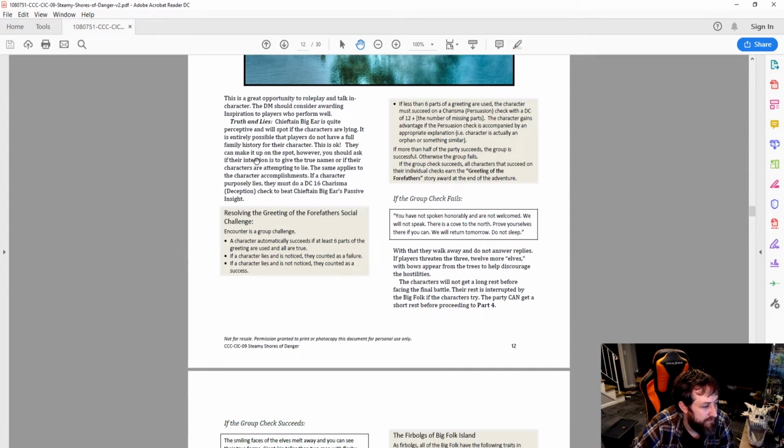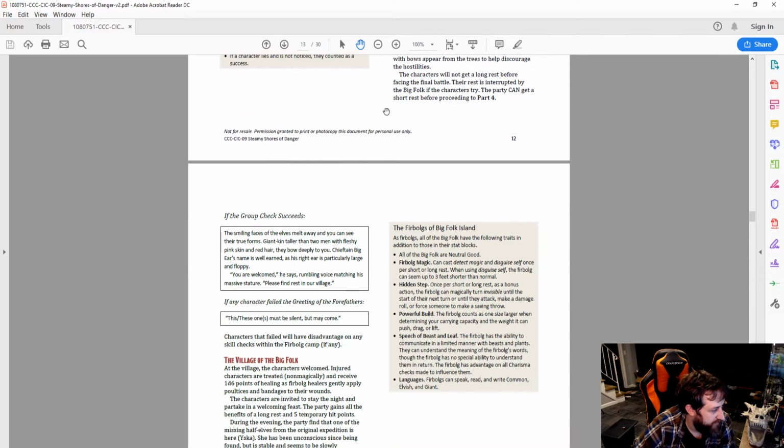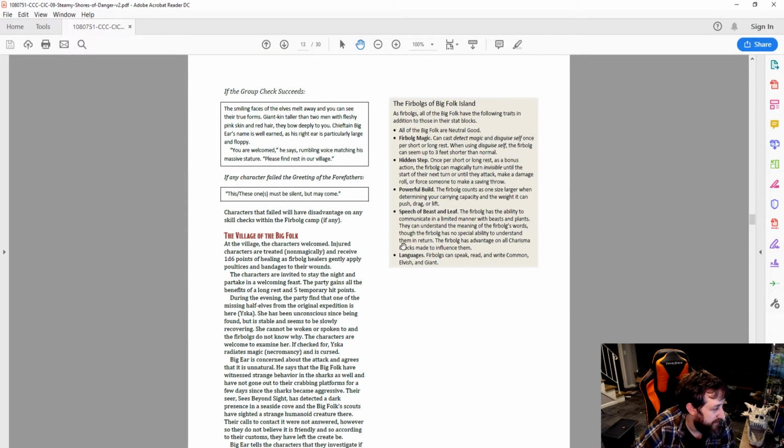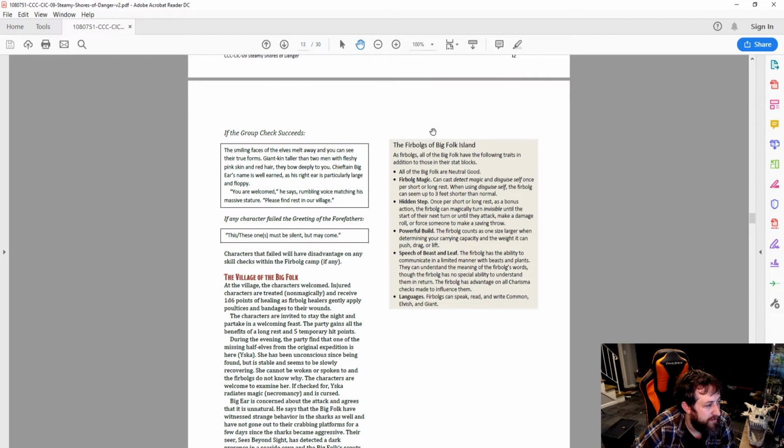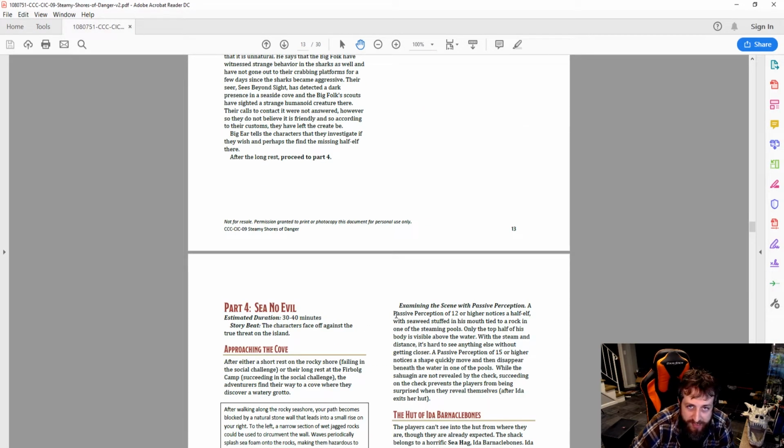And there's some stuff if you fail. And if you succeed, you're welcome. Please find rest. If you fail, you don't get the rest. And then there's a piece about the village here. And then some general stuff about furbolgs, basically what they have and their abilities, things that you could find if you had a copy of Volo's Guide to Monsters.